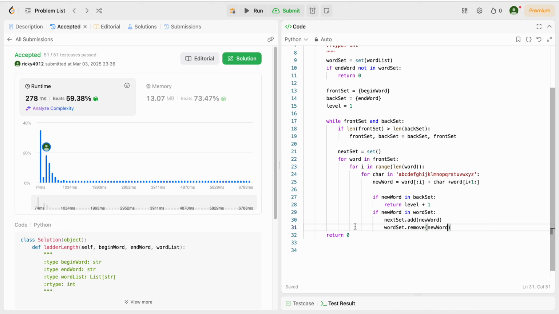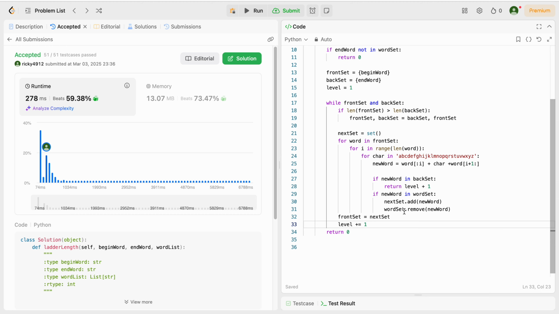Then the distinction now is that front set is going to equal next set. And also, we're going to increase the level. So if we find it, we return the level to show how many steps it took. And if we end up not finding it, we're going to include it in our front set, and we're going to increase the level.